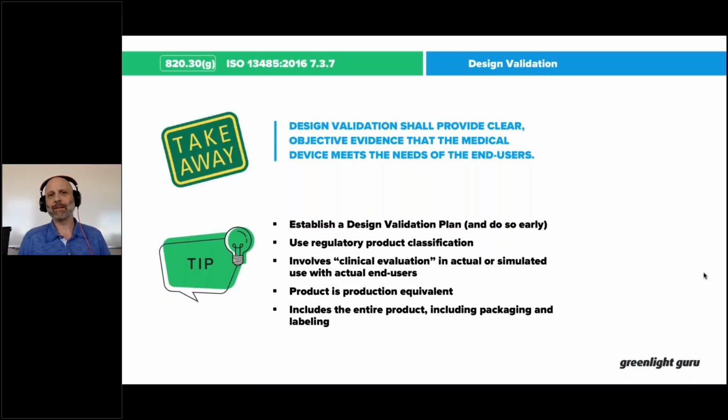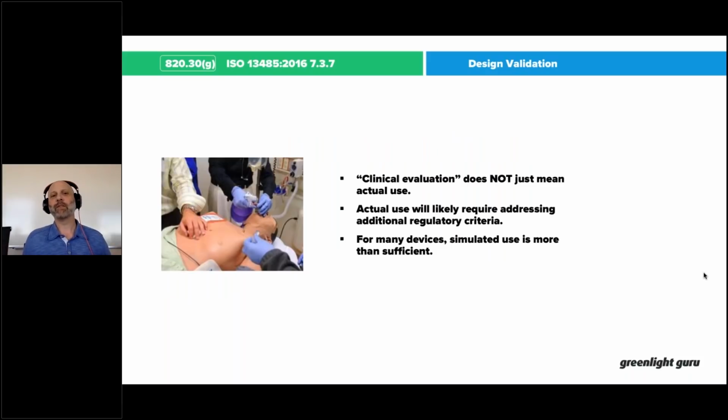And if I can accomplish this design validation through some other means, like an animal study or even simulated use, I've got to factor those things in, because it does shape the design and development efforts and what's required and who needs to be involved. Now, I do want to talk about a couple of things that get really confusing in the topic of design validation. One key thing is we need to get end users involved in the design validation process.